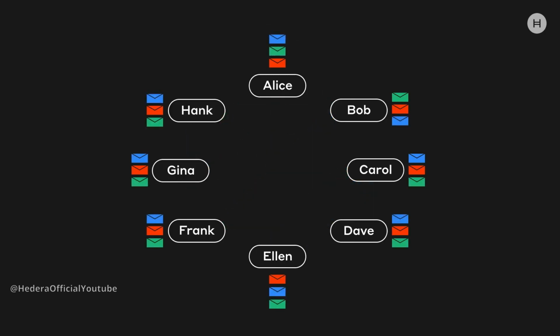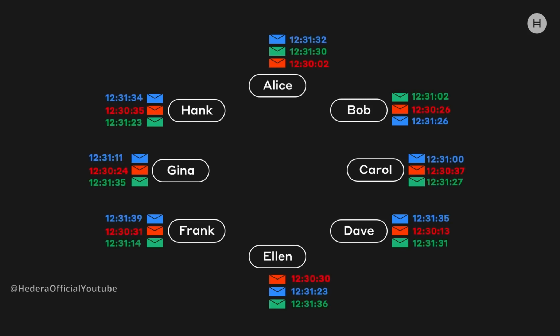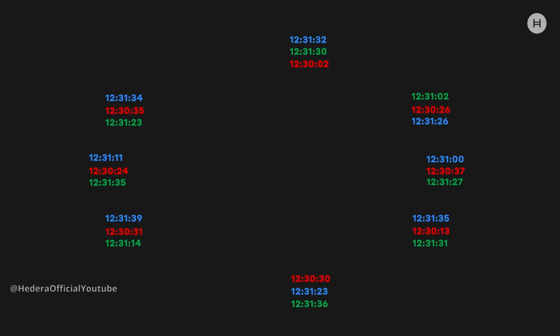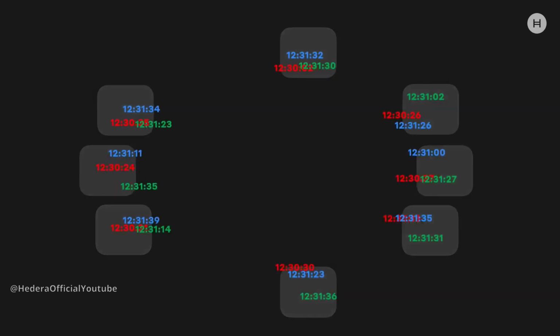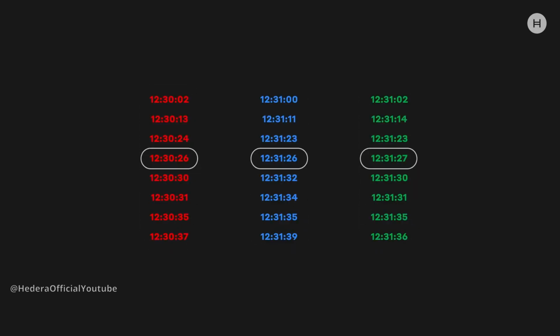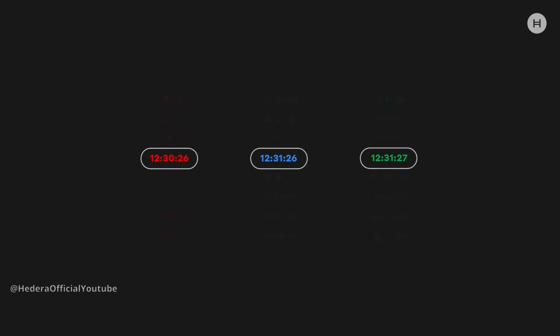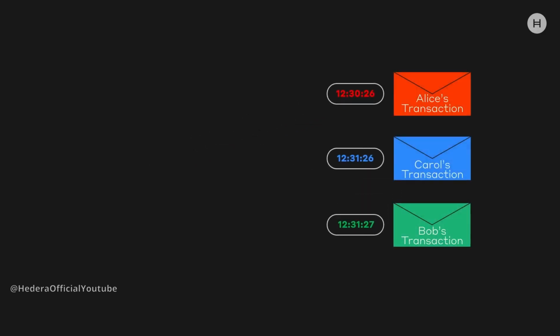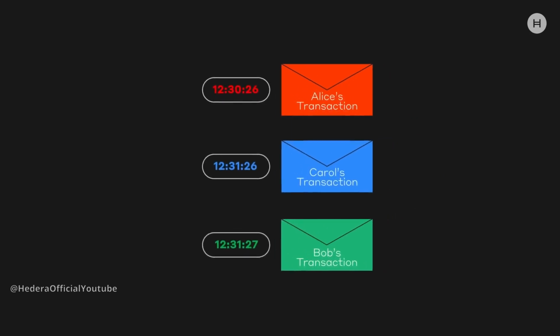But how do we know what time each message reached the world as a whole? Well, we could keep track of when each person received each message. And we could take those times, and we could sort them, all the times for the red message, and so on, and then we could take the middle of the list. This tells you when the red message reached most of the world, and when the blue one did, and when the green one did. And if we sort the messages by that, that puts them into a fair order. So now we have them in order.